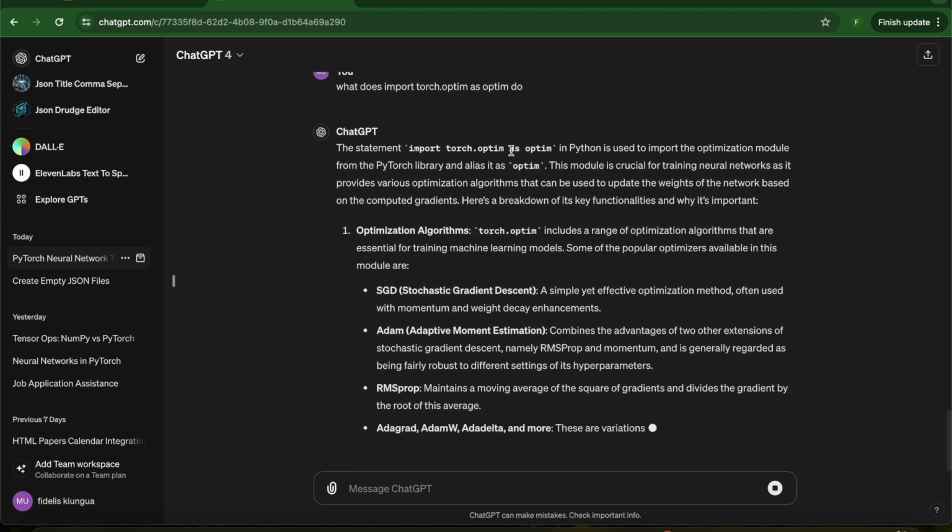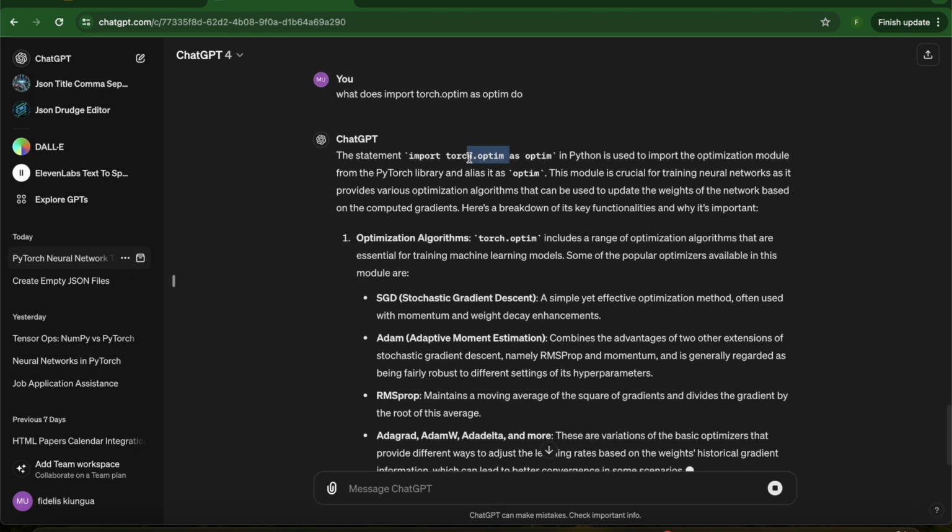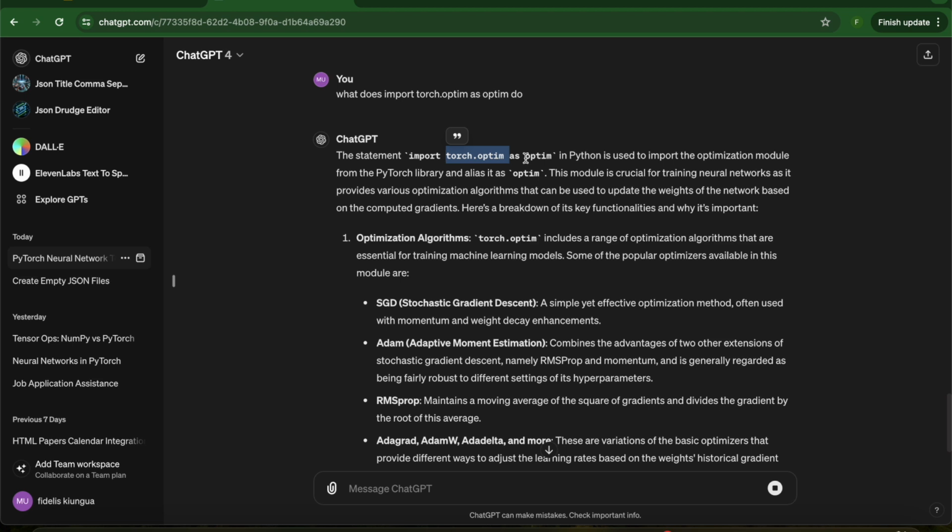Again, you see the "as", because when we write it in the code, we simply want to write it as optim for ease in writing code and also to enhance code readability. So when we refer to optim, we are referencing torch.optim. The statement import torch.optim as optim in Python is used to import the optimization module from the PyTorch library and alias it as optim, or rather give it the name optim.